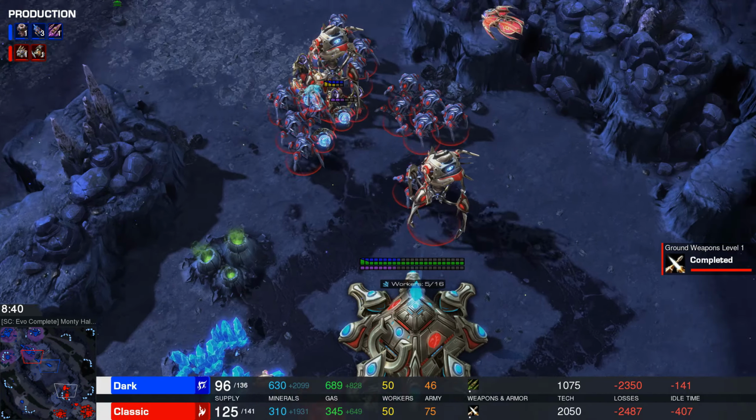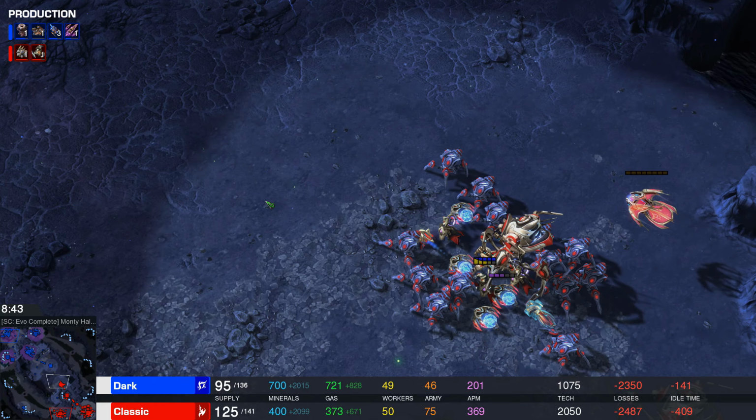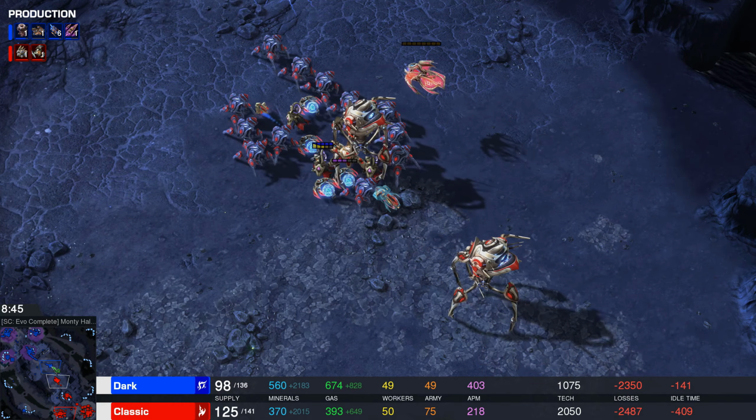But anyway, what do we got? Stalkers, Sentries, a Warp Prism cruising up here for Classic.